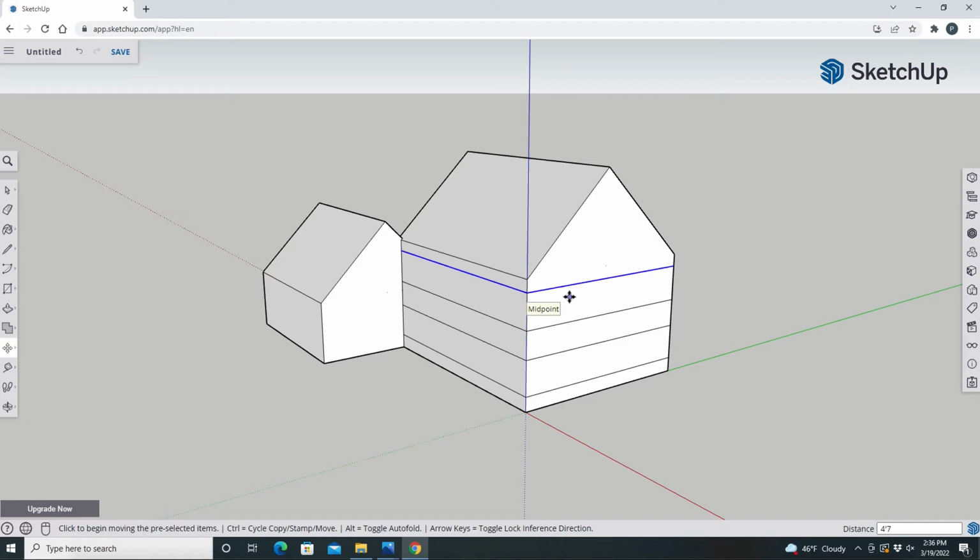Okay, that takes care of those windows. Now I've got windows in the front. What am I going to do with those? Well, I'm going to start by putting a line back in. I'll put a line here because that's where we measured it from. I'm then going to select that line. Actually, it's two lines, because I'm not sure why it came out two lines. I'm going to select them both.